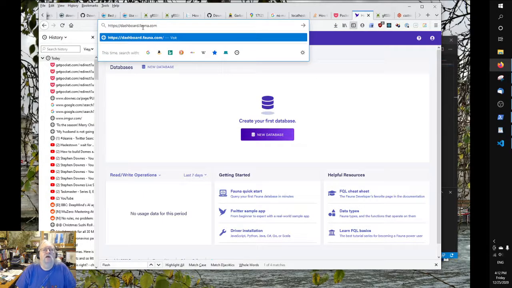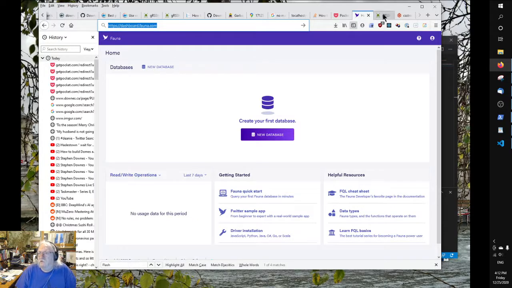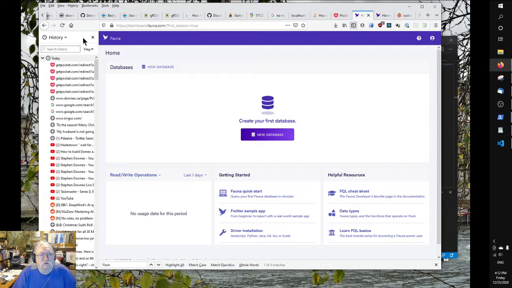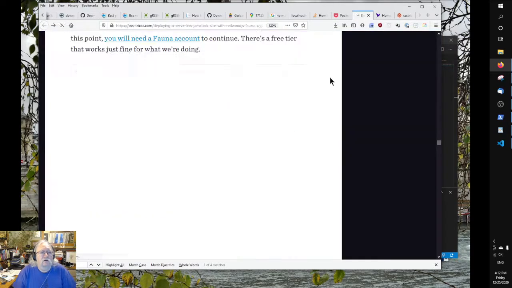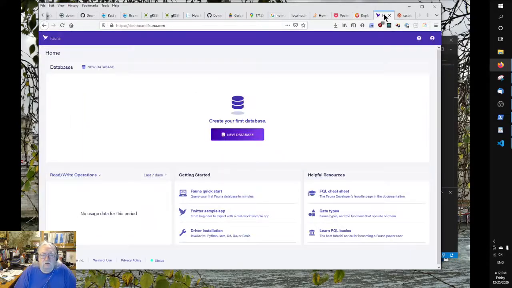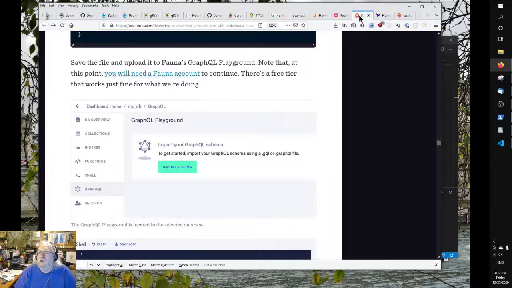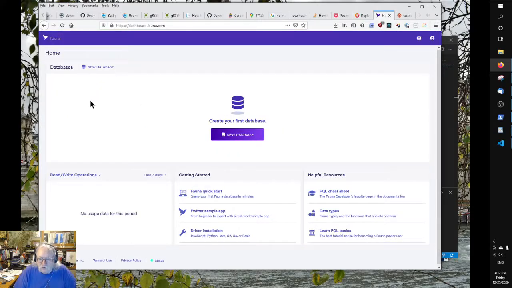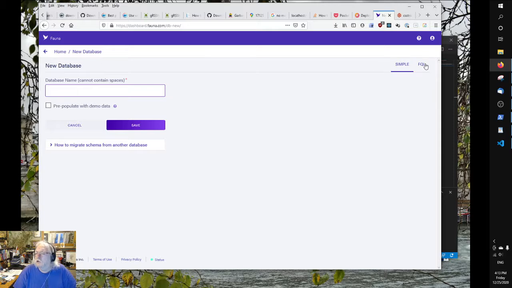Let's remove that. It's just because I clicked from my instructions into Fauna, and now I don't have my instructions anymore. So I'll open Fauna in a new window. Am I still logged in? Yes, I am. And now the back button back into my instructions. All right. So, okay. Does this look like that? Not really. Okay. Dashboard home, right. We need to go into the GraphQL playground. I don't see it anywhere. Maybe if I create a new database. No. FQL.